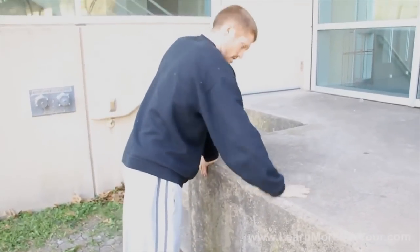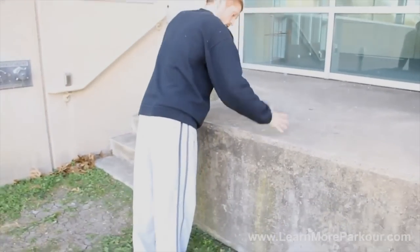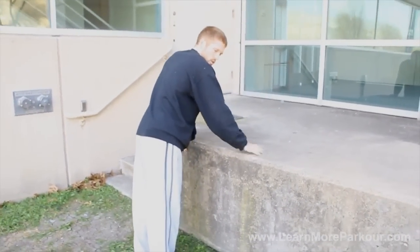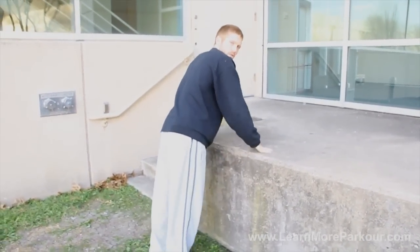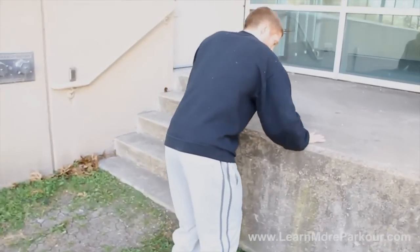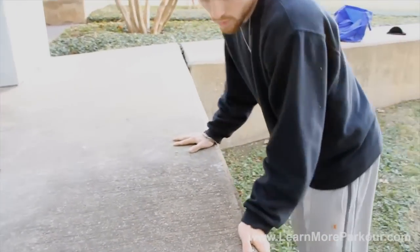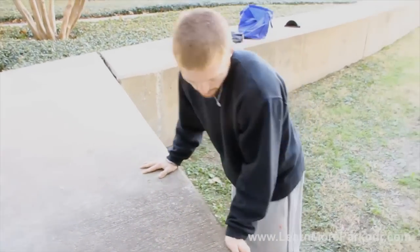And the second step is the jump and the launch. When you jump, you're going to jump off both feet. You're going to push off with your right arm. Your left arm's going to bend a little bit first, just so you can get a nice push in. And so you're going to push off with your right arm, jump off both feet, and push with your left a little bit.